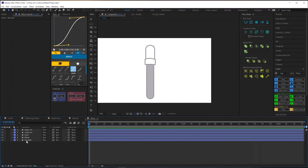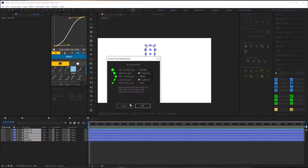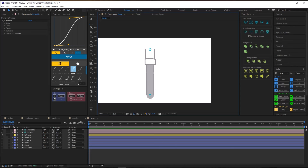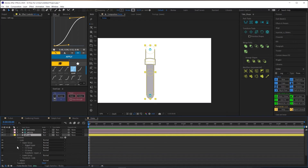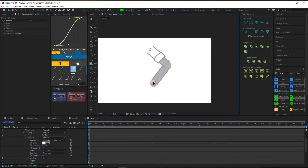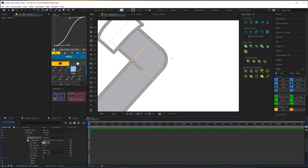I'll group the forearm pieces and bring them as one layer into After Effects, then use rig and pose to rig everything up. However, rig and pose does not copy the stroke from your joints, so you'll need to add those strokes manually afterward. Open the upper group and turn off the visibility of the C2 group unless you want the bicep underneath the forearm. Then go to the lower group and add strokes to the C2 and C3 groups, which represent your elbow and wrist respectively.